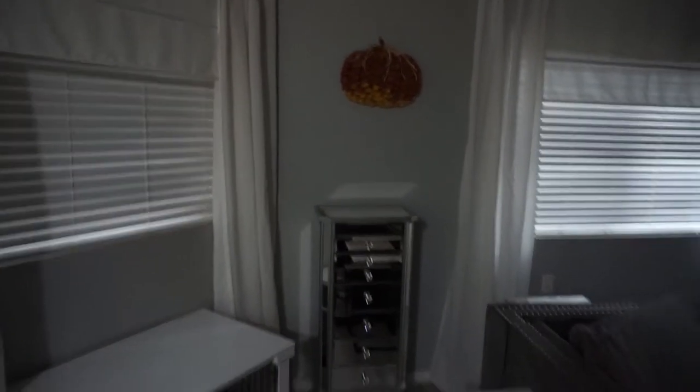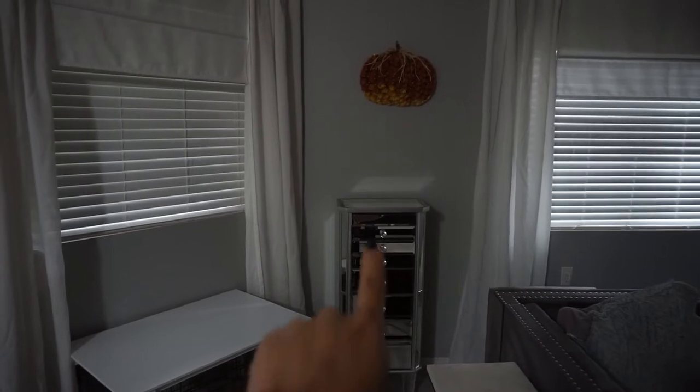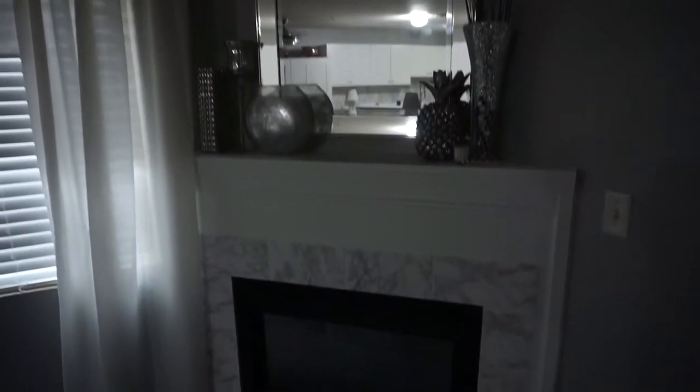This is not centered, but I need it to cover an outlet — if I center it, the outlet shows and it's not cute. Here's what I'll be decorating: this is my mantle. I'd like to put more glam decor here and obviously get rid of the pineapple because it's not fall. I might put things over here, I'm not sure yet. I kind of like how it's plain — it looks clean.